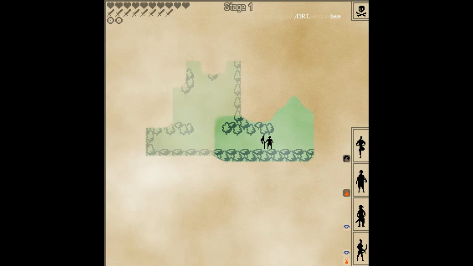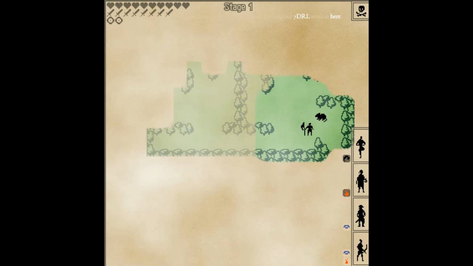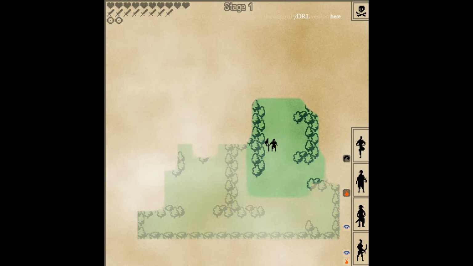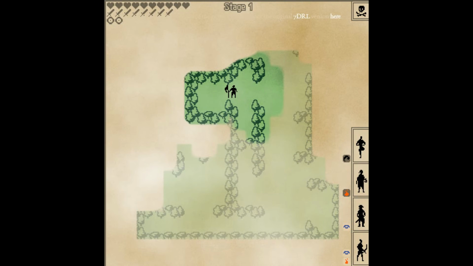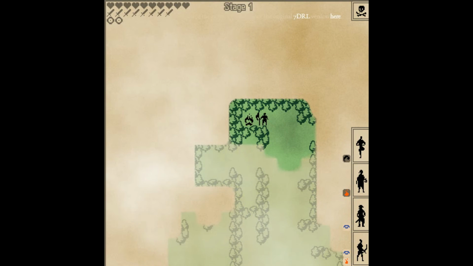So, let's explore. And we're basically looking for 2 things. One, in the roguelike tradition, is the exit. The other is a campfire. And the reason we're looking for a campfire is when you find one of those, you often, in fact, in my experience, always, I don't know if it is 100% always, but it seems to be, whenever you use a campfire, you encounter a new character who you can then add to your party.